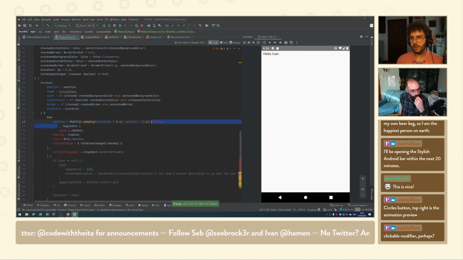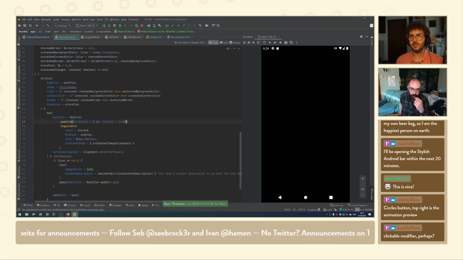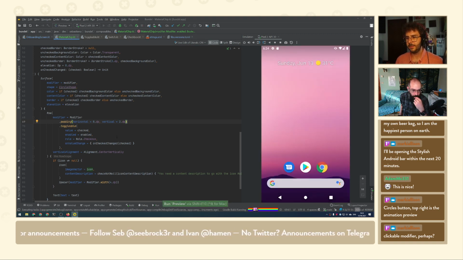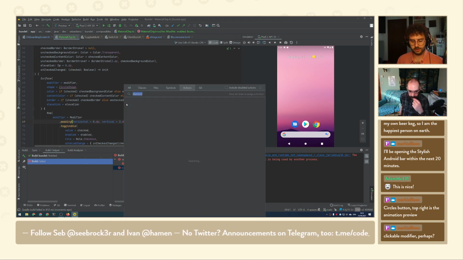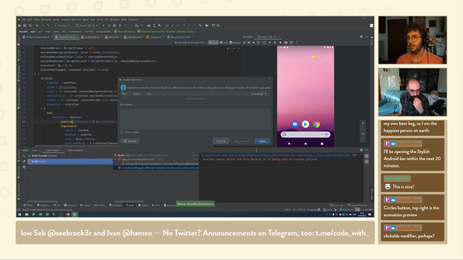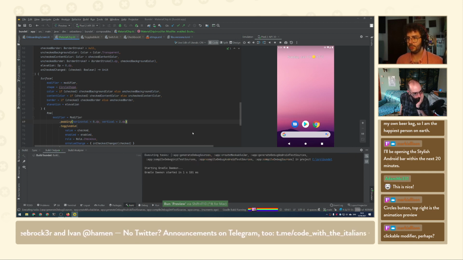Okay, if I run this, will it work? Ah, stupid Gradle daemon. Let's try again.